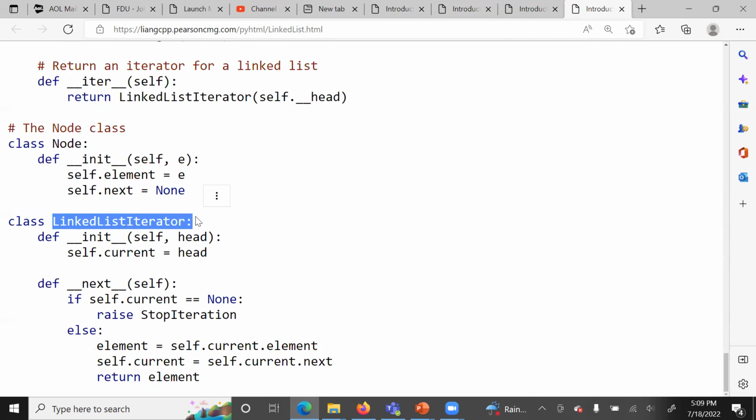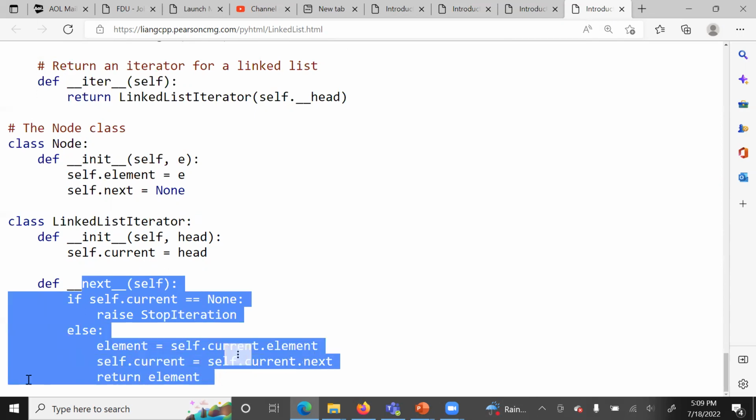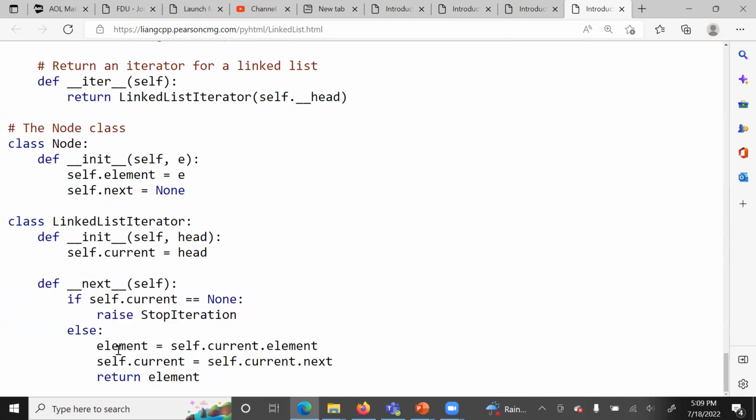It can be any name, but the type will be linked list iterator, which automatically has the initializer to initialize the object, and also the next method, which is very important to traverse. The code is here. We can see we assign self.current.element to element, then current.next to current, which makes it possible for us to move to the next.